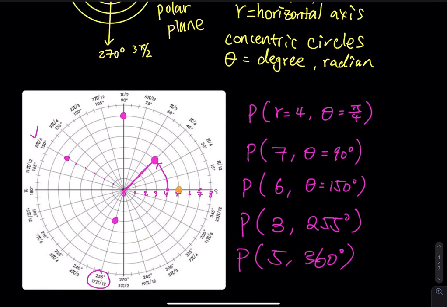So that is the basic introduction to polar coordinates and polar plane. So that will be all in this part. In the next part, I will introduce how to put points on a polar plane. What if the R is positive or negative? What about the theta? What about the angle? What if we have a positive angle and negative angle? All right. So I will explain that in the next part. I see you in there. Signing out for now.